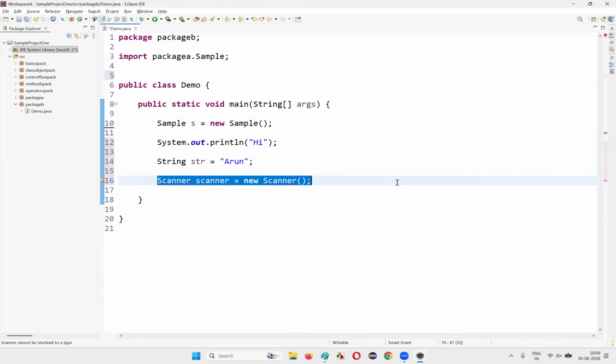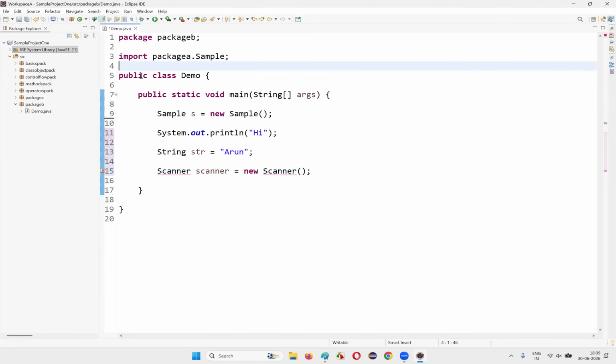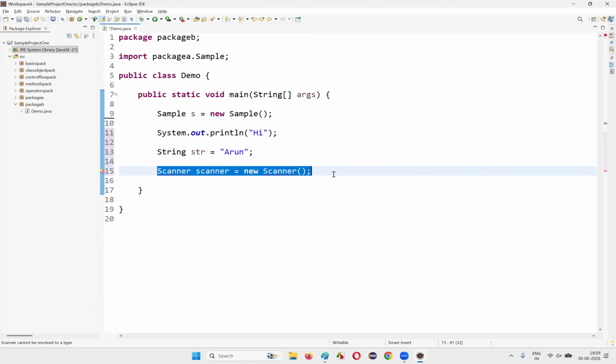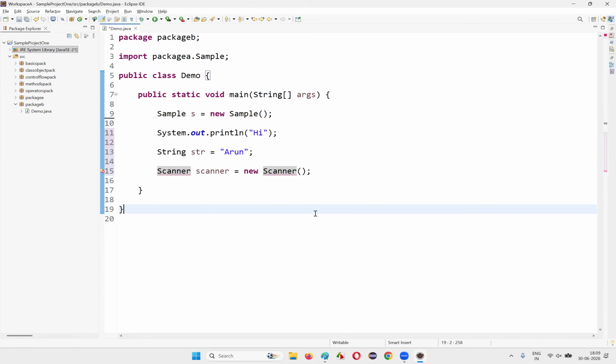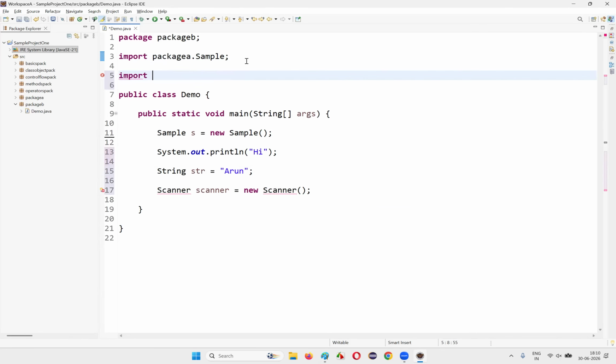For now, we'll try to understand the default package here. When I'm trying to use another predefined class in Java, like that, many predefined classes are there. Scanner is also another predefined class from this Java library. But here, when I'm trying to use this Scanner class, if I hold the mouse, you see it's asking me to import Scanner from the java.util package. Since the Scanner class belongs to a different package, that is java.util, which is not a default package in Java, if you want to use this Scanner class, you have to explicitly mention this import statement.